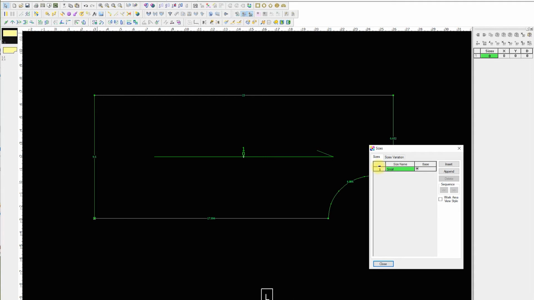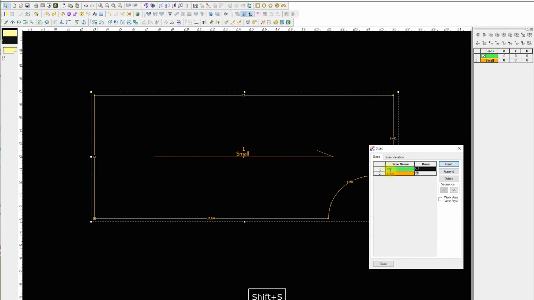And right now I'm talking about alpha sizing, so there's also numeric sizing, and numeric sizing is when you have 0, 2, 4, 8, etc. Often alpha sizing encompasses about 2 numeric sizes. So a small might be a 4, 6, and an extra small might be a 0, 2, if that makes sense. And in every brand that might be different.